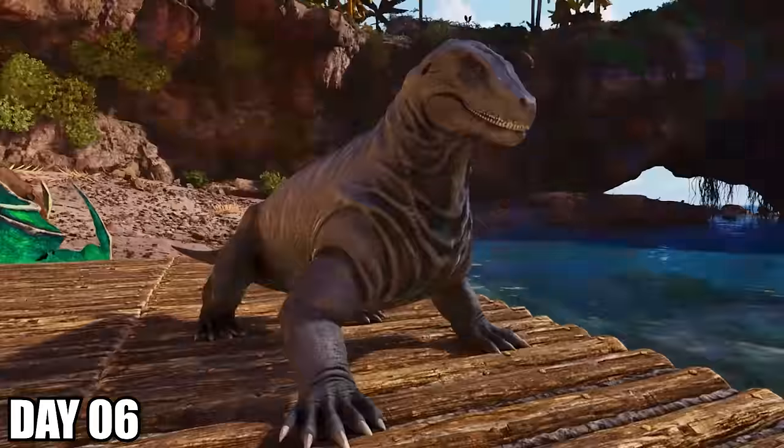The following day, I basically just repeated this process because right now my main goal was to reach level 62 so I could unlock the Argentavis saddle. While I was hanging around base, I took a little dive in our lagoon, and this little underwater section is just so beautiful to me.